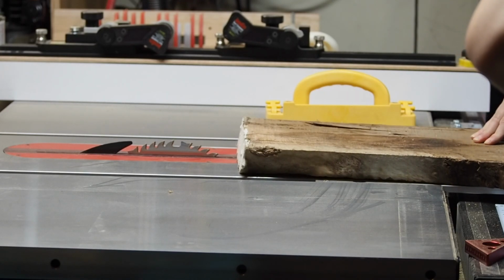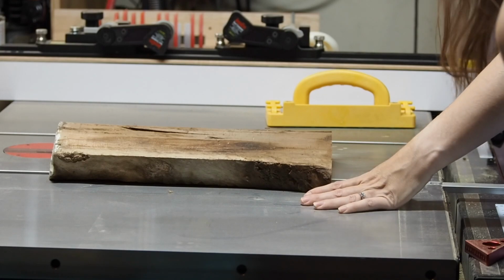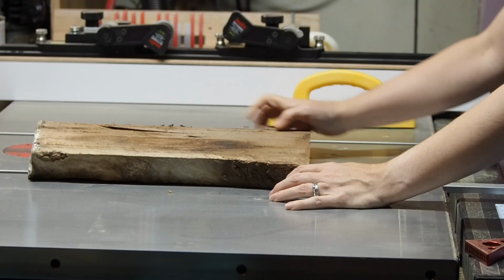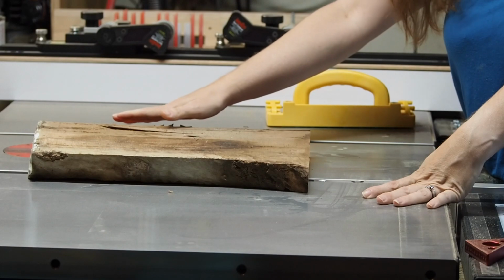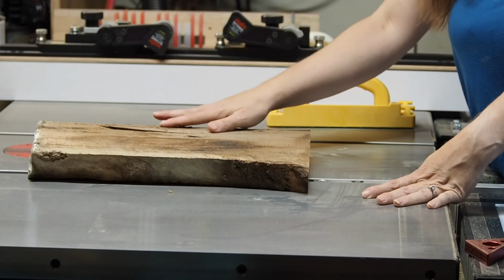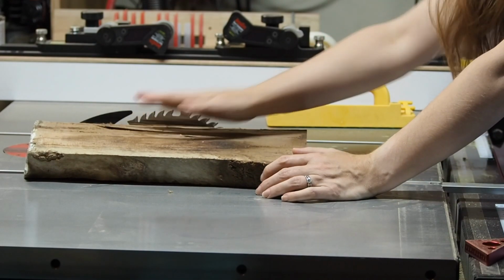I'll probably want it up there. Okay, so I'm going to set it here. I'm going to raise the blade. So you want the blade just above the wood, so that if something happens and your hand comes across, you're not taking off your entire fingers, pretty much. It's a SawStop, it shouldn't happen anyway, but some guys will have it way up here, and if your hand goes through that, your hand's gone.